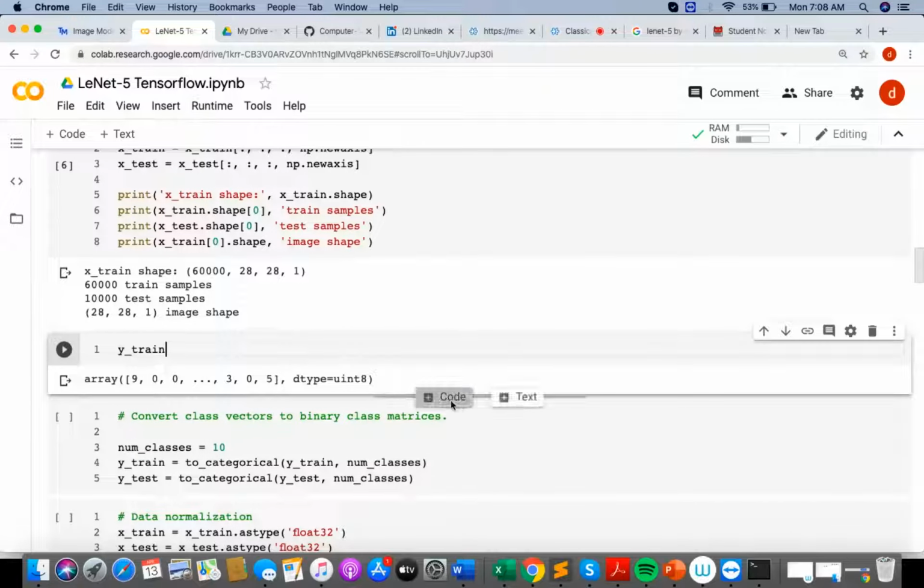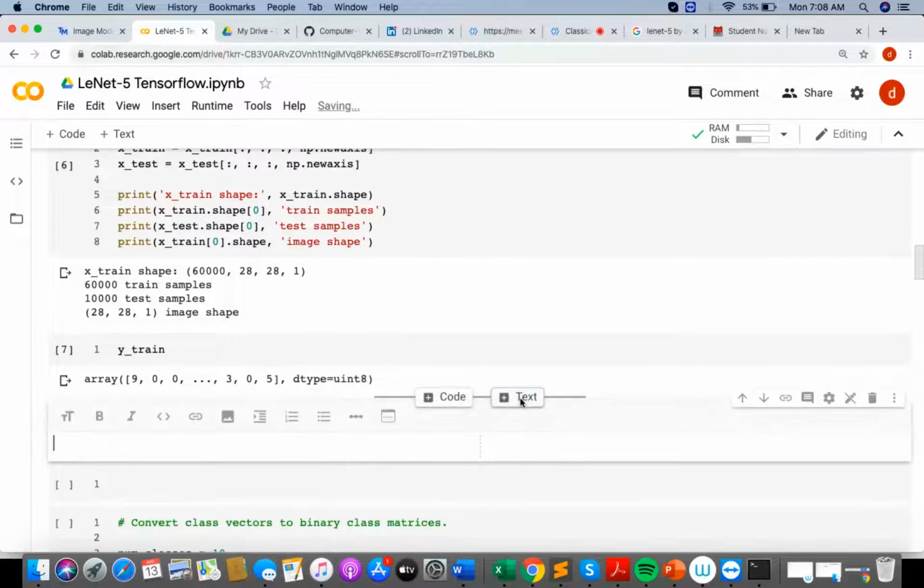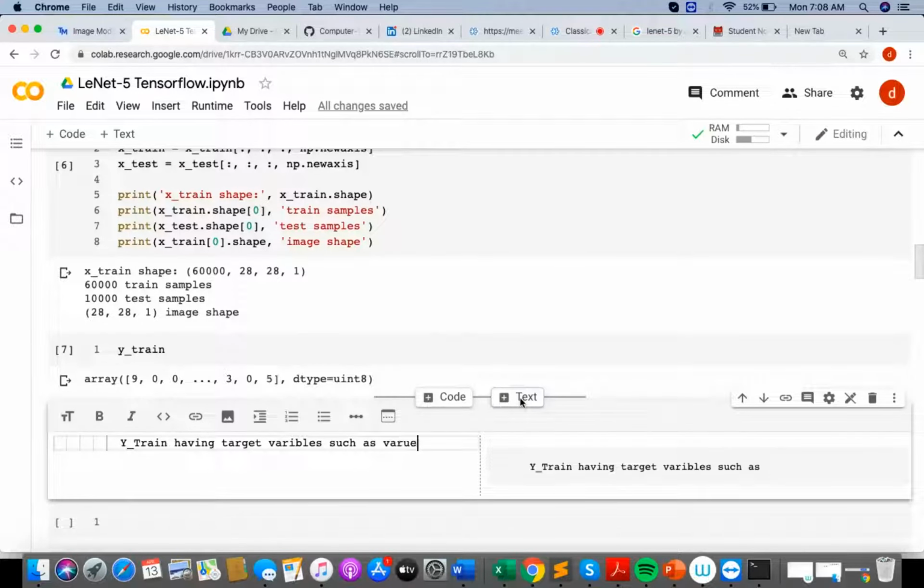So I'll write down the comments here. y train is having the target variables varying from 0, 1, 2, 3, and so on to 9.